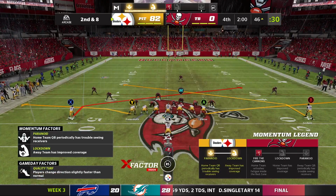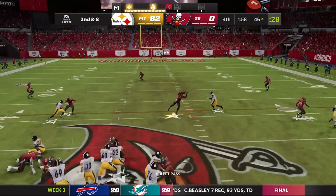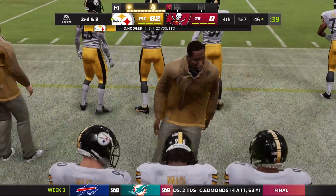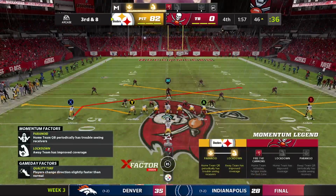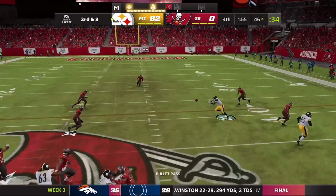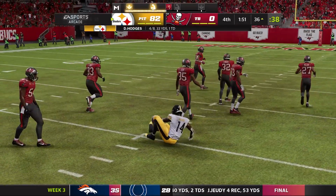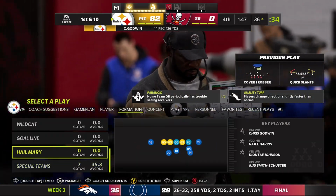So the Steelers with the football as we get you reset. Hodges now. They've got a 2nd down now as they look to salt this one away. And that almost their first INT of the ball game. Had his sights on it, but he couldn't seal the deal. Here's Hodges looking to throw. Looking for Godwin, and he's got him complete. And he will have the Steelers first down as they're able to get the 3rd down conversion.